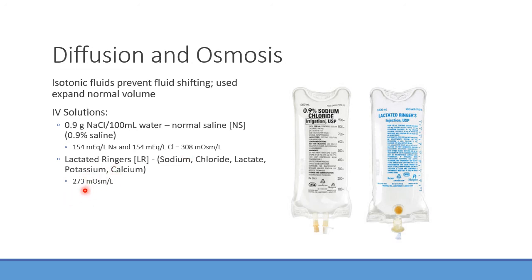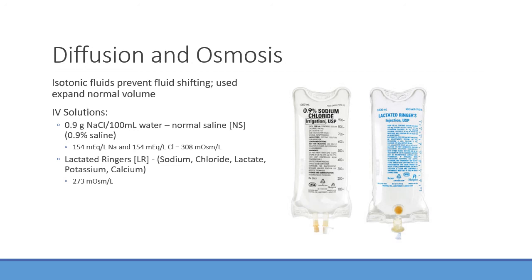Lactated ringers is even closer. I see this around 273 milliosmoles per liter, right? So again, that's why they like to use that in surgery. There's some other reasons I'll talk about later on, but basically we like these because they do not cause a lot of fluid shifts. If I put this into the plasma volume by giving it in the vein, it stays right there. Helps to kind of tank up the intravascular space, and it's going to help them maintain their blood pressure and things like that. That make sense so far? Okay. When I say normal saline, that's what we're referring to.